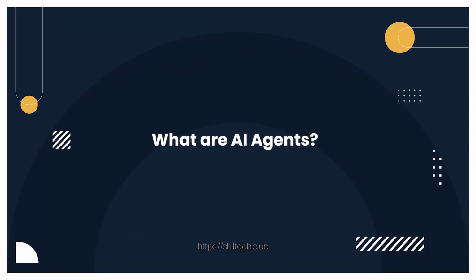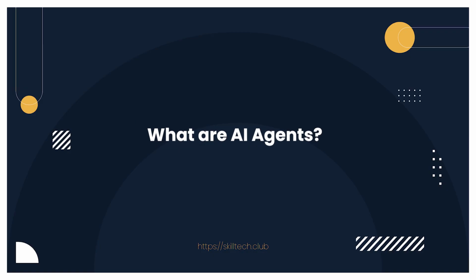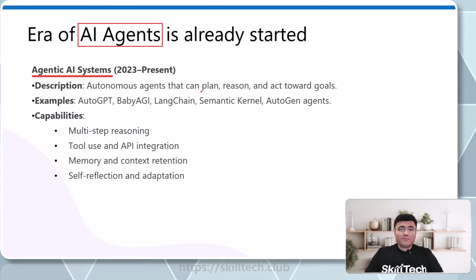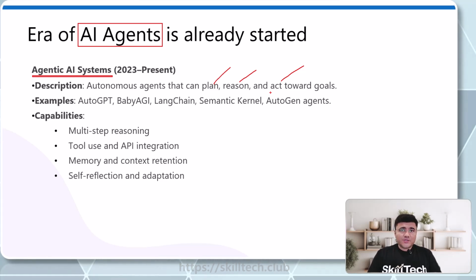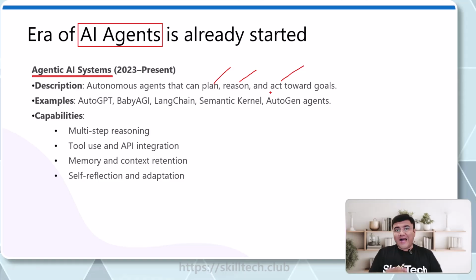Now, what are AI agents? AI agents are autonomous agents that can plan, reason, and act toward your goals. So unlike a traditional chatbot, which just gives you an answer based on your question, modern AI agents are autonomous, and they are going to plan for you. When you try to do certain things, the agent can plan those things for you. It can also give you reasoning as to why exactly it is giving you this answer. It can help you in doing certain in-depth research. It can also take actions towards a specific goal.